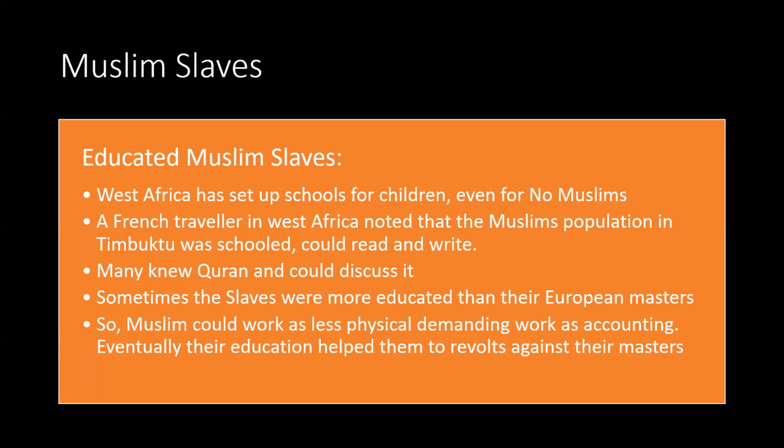Kidnapping. So, if you remember the triangular Atlantic slave trade, right? That was happening at that time. Portuguese slave traders came to buy slaves in Africa to be sent to work on the plantations in the Americas. At first, they would buy the slaves that were sold on the local slave markets, but soon the demand for slaves outgrew the supply. So now slave traders would raid villages, kidnap men, women, and children as soon as they got the ships to be transported.